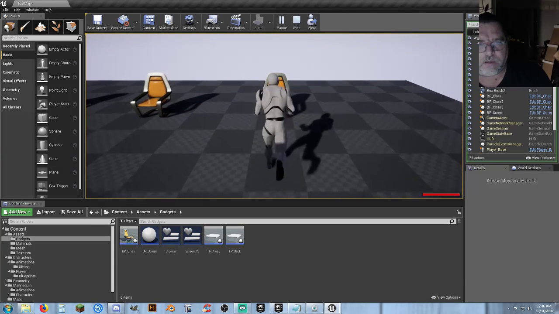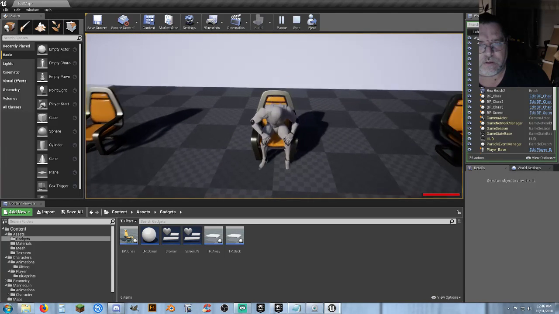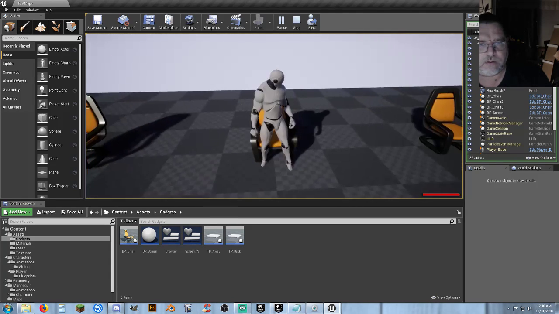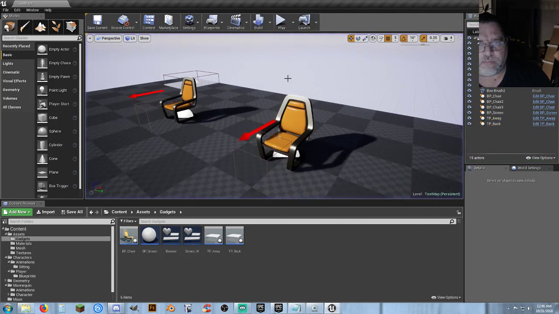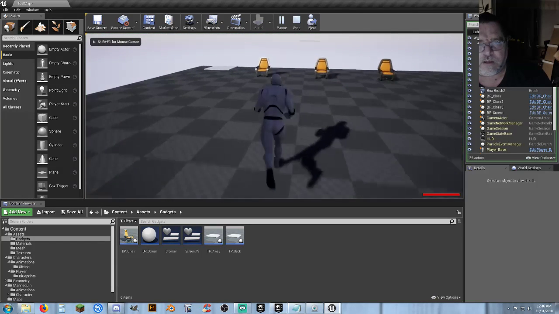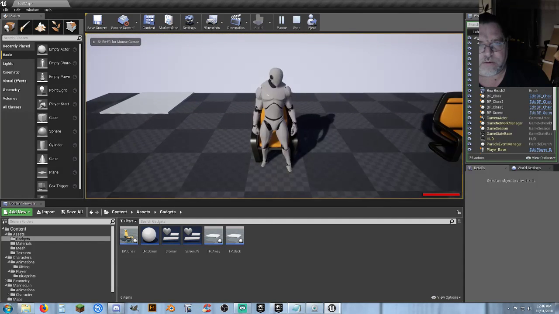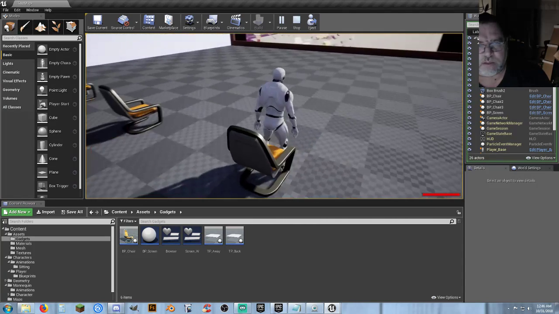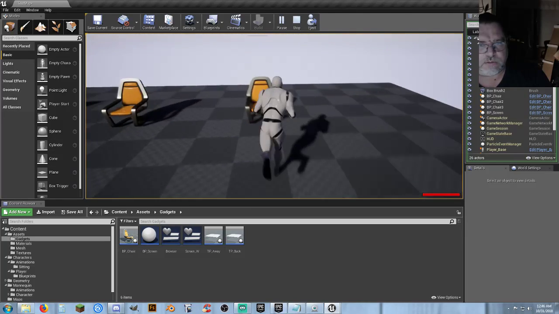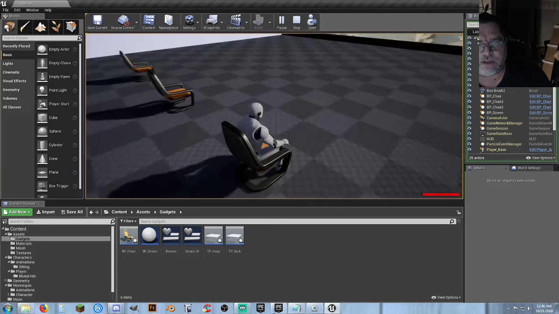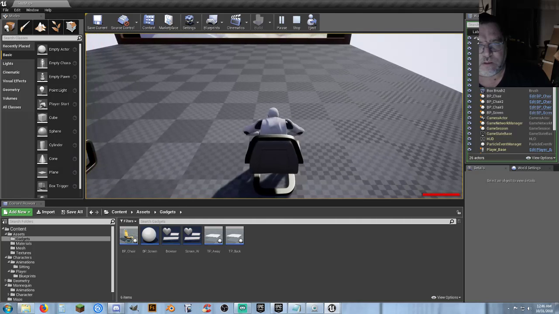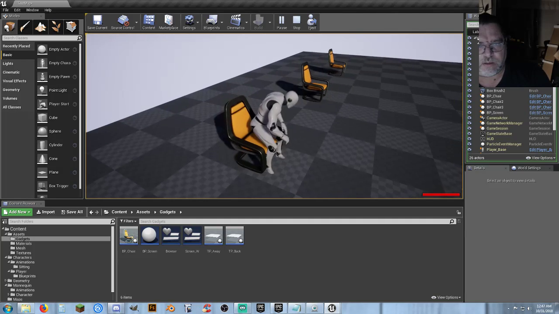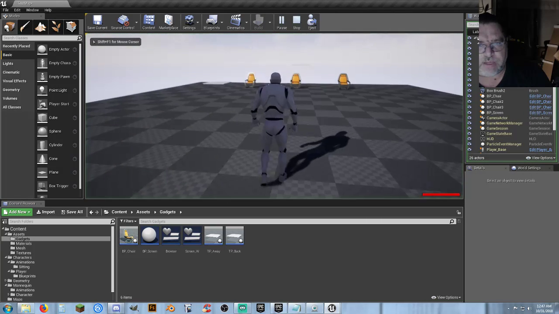Okay, the other problem. All right, I want to sit in this chair right over here, and it keeps going back to the middle. So I'm going to start it from scratch here, and I'm going to go sit in the chair right here. No problem. It's sitting in the chair that I selected to go into. I'm going to get up. I'm going to walk over to the other chair on the other side, and it's going back to this side. And the problem is, okay, that's nice, but it's not being consistent.